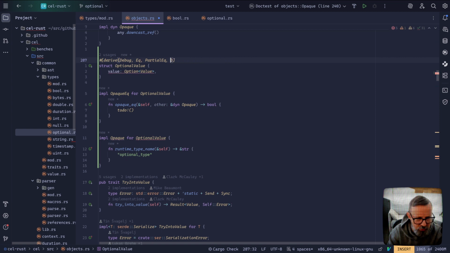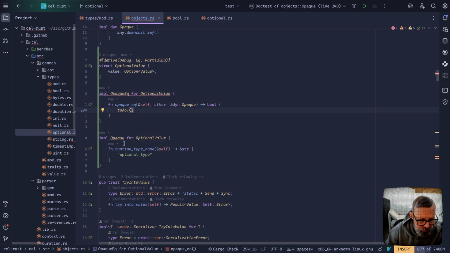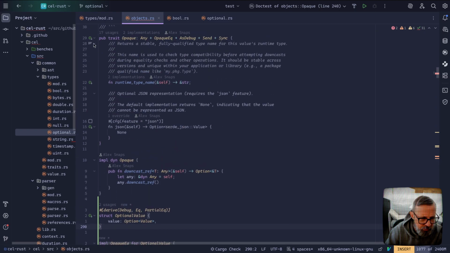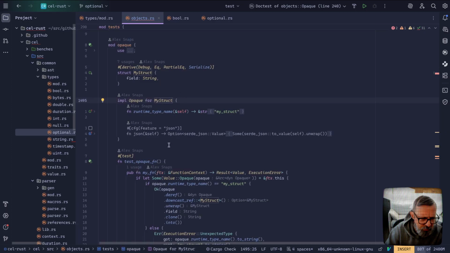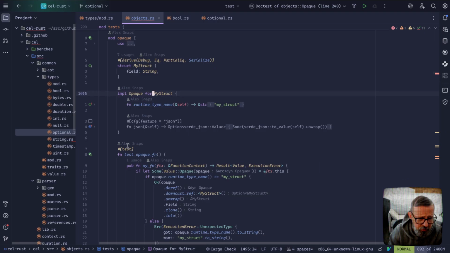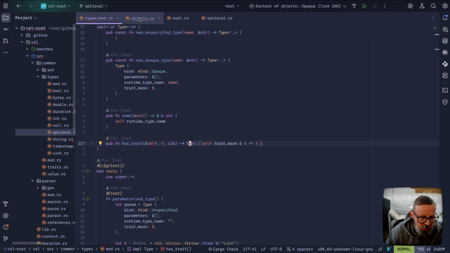Don't go too crazy. What am I missing? I thought I implemented the magic for all of those. Debug, equal, and partial equal. And, yeah, we can have serialize as well here. Well, actually, no, I don't want serialize. Do I want serialize? What do you think? Maybe.